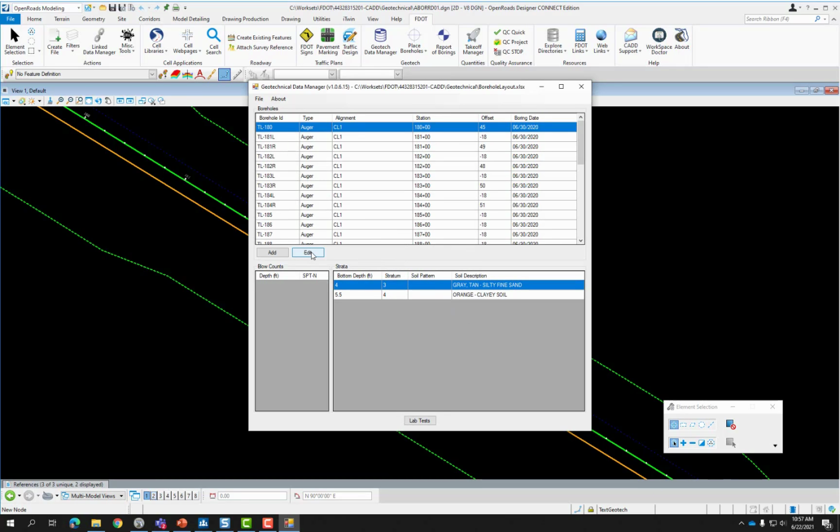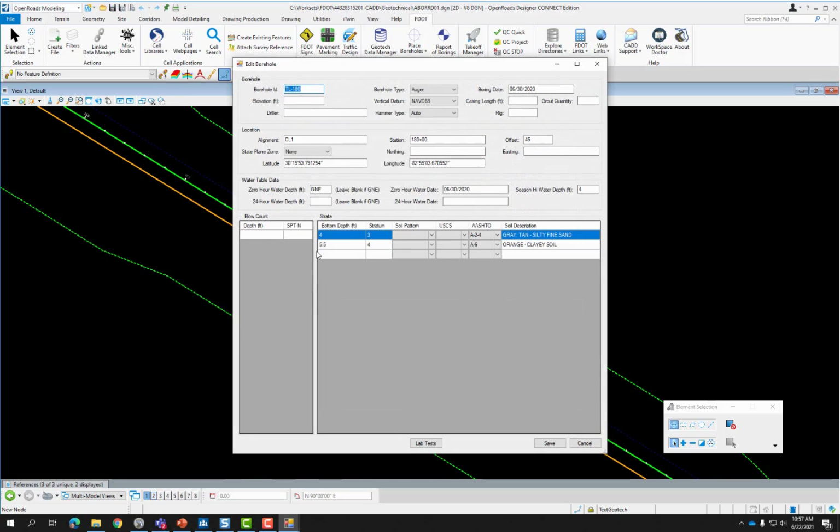You can edit these individually. So here's where you could go in and add more data if you had it. You notice that the classifications are all listed here, and then you fill in that particular field for the description if you wanted to enter them by hand.